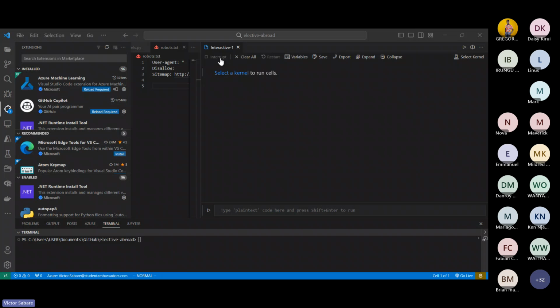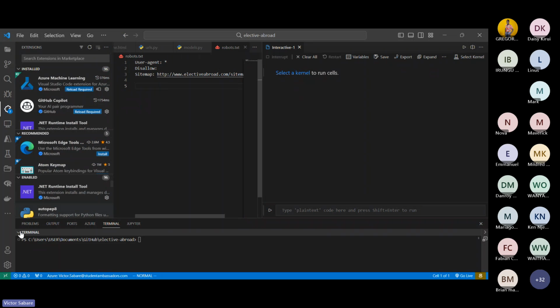Since we know how to get Python onto our device, if you don't know how, you go to python.org and download a stable version of Python, because you'd get dependency issues with newer versions.